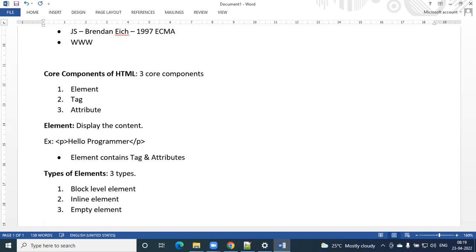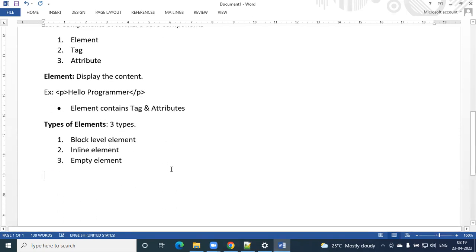So what is meant by block level element? Maybe you are going to see more theory. Yes, initially in the first few sessions you need the full theory to understand before the practical. Okay, what is a block level element?